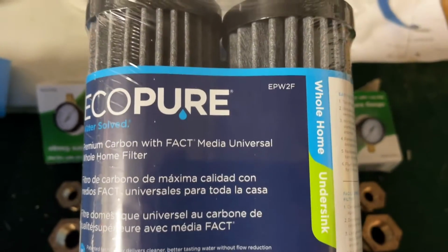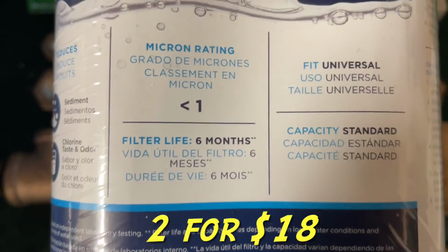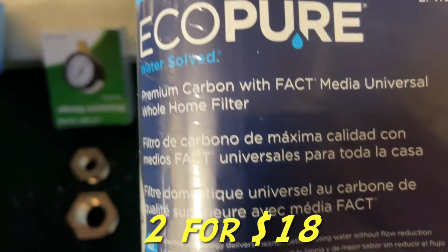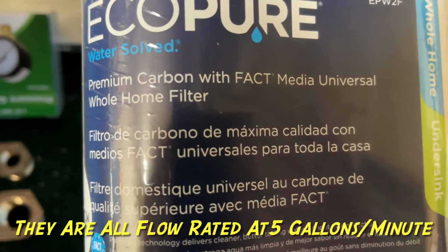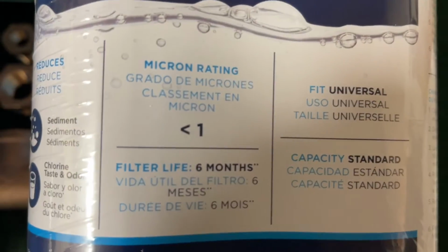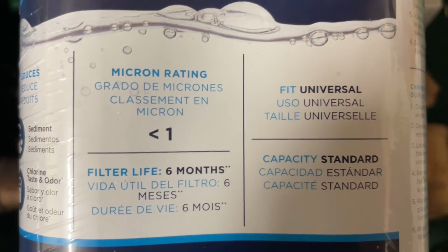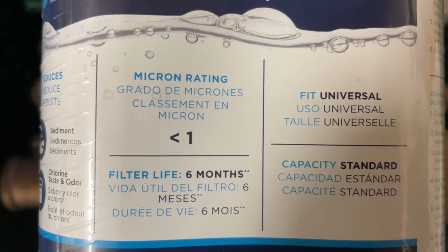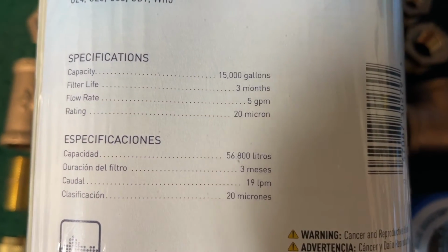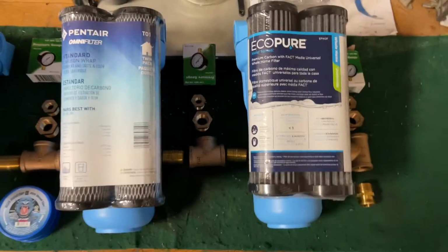And then I went with a better EcoPure filter for the final stage, which will take it down to less than 1 micron. What is it here? Premium carbon with FACT Media and universal whole home filter. I thought I saw something on here about a solid carbon coating or something like that. I think they're all rated for about 15,000 gallons, so I don't think I'll have to change them out more than once every season or two. I'm probably going to change them out every season, because if it sits over winter, it's going to build up some bacteria or something.